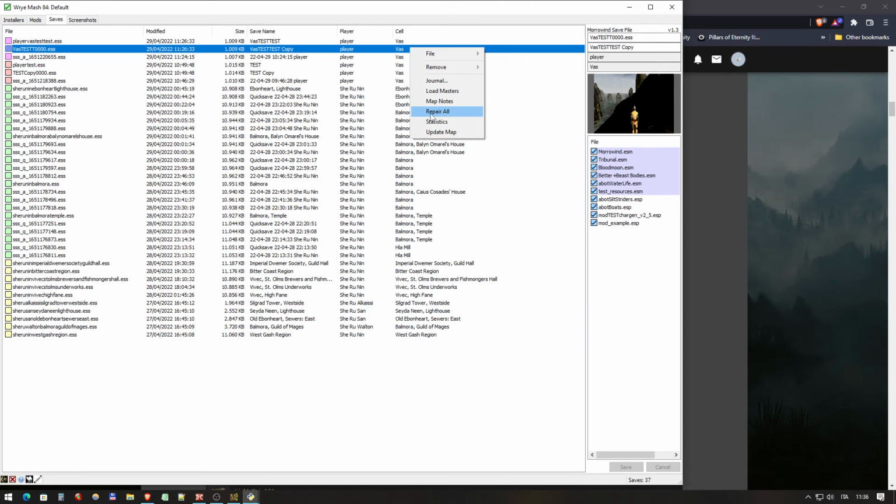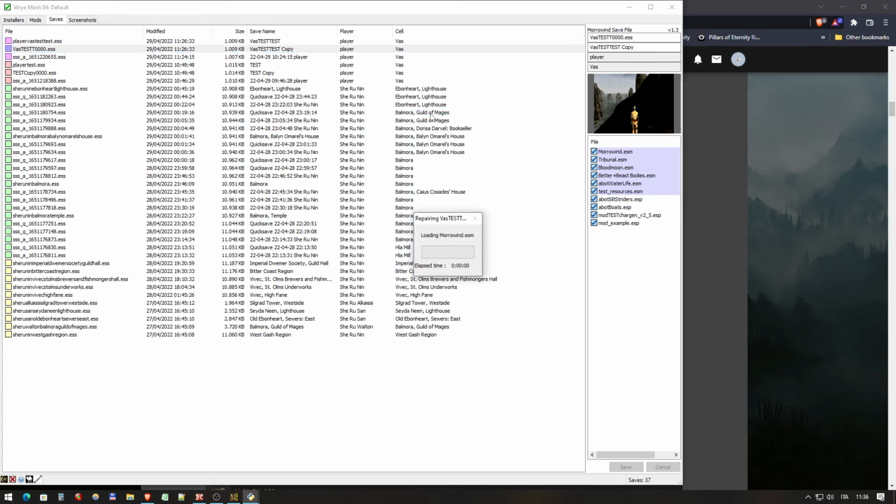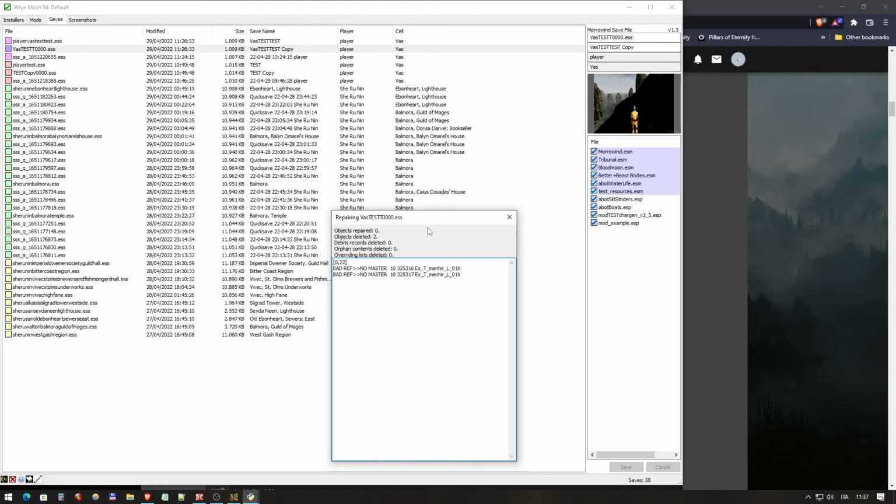This is not true, because the only thing that Mesh can do in this case is nuking these wrong resources like this.